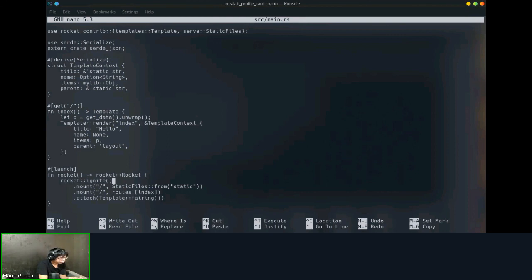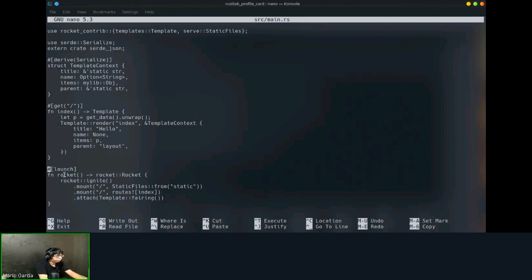Inside that function, we mount the static files directory, using the static files macro, and then we mount the index template, attach the fairing, and by adding this line before the declaration of the rocket function, we tell the compiler that this is the function that must be run when the application is executed.